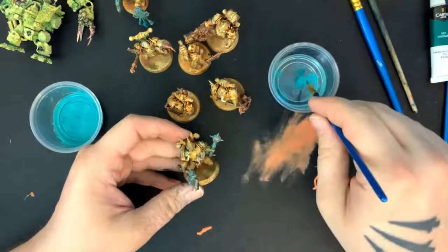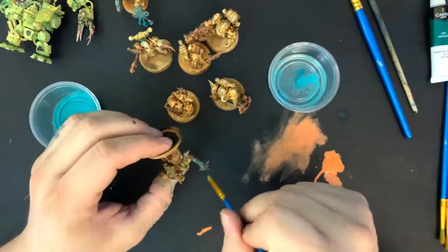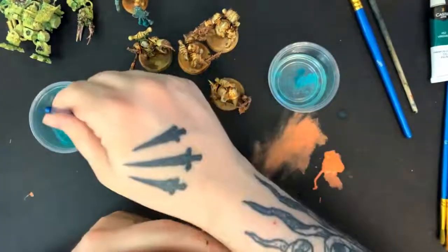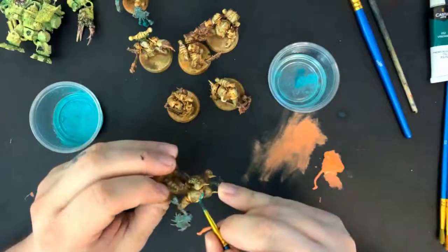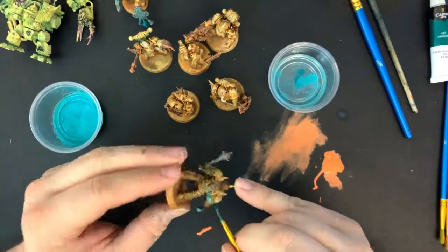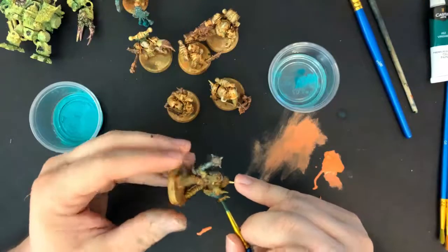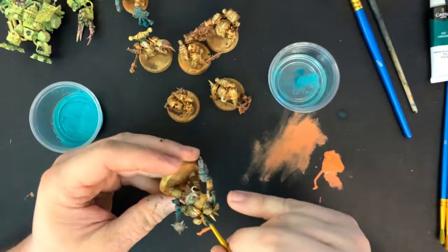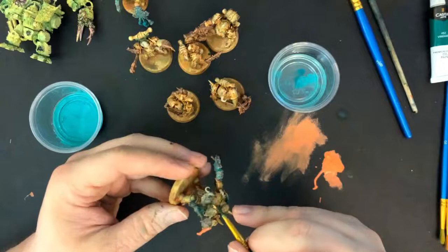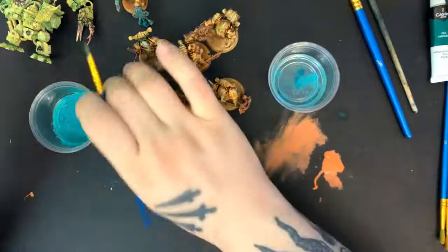See, I have the white mineral spirit here too, because as I'm applying the wash, if I feel like anything's a little bit too thick, I just take a drop of the mineral spirit and add it into it. I'm also using the same verdigris on the copper areas, the copper trim. Now, if you bear with us, in about 10 minutes or so, this wash will start to congeal, and then it'll get to a point where you could start manipulating it a little bit more.